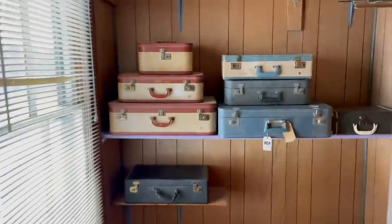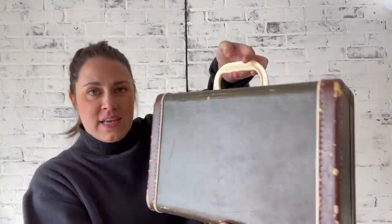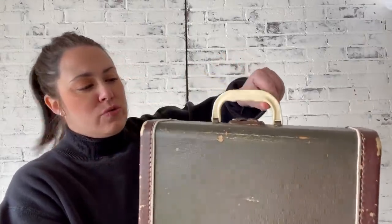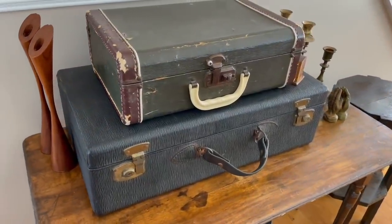There was that one room with the closet that had all the suitcases, and they had 2 suitcase sets that were red and blue, and they weren't really colors that I'm interested in right now, but I did see this one black one that was in there that is in great shape. It has a little bit of wear and tear, but what old suitcase doesn't? And then just this little carry-on suitcase with, it's either plastic or Bakelite handle, not sure which. Also has some wear and tear, but overall in good condition. I really like the color on both of these. They will definitely be going in the booth here soon.